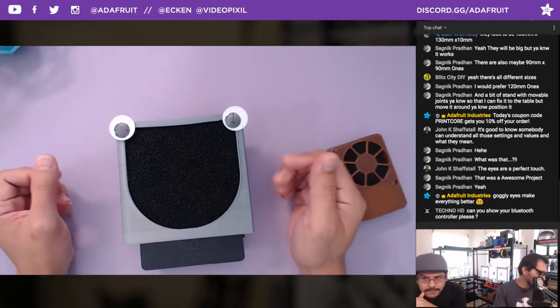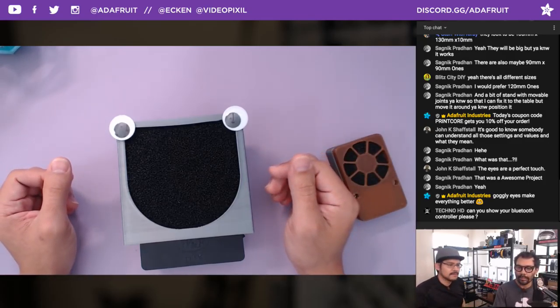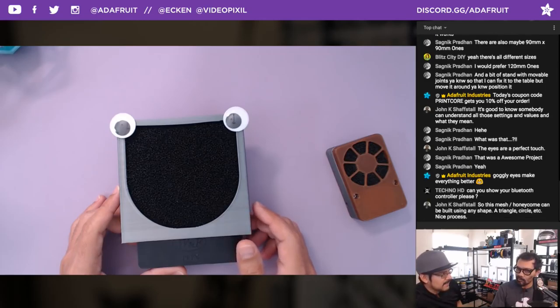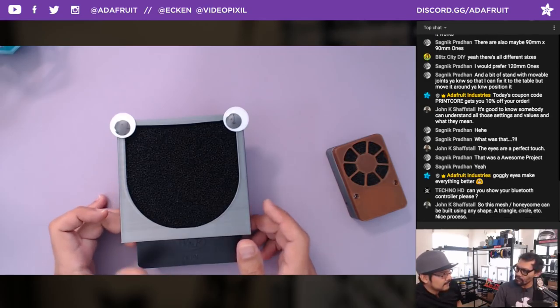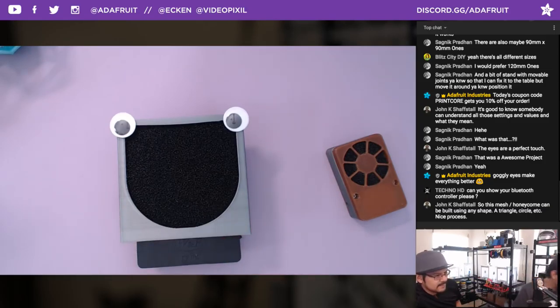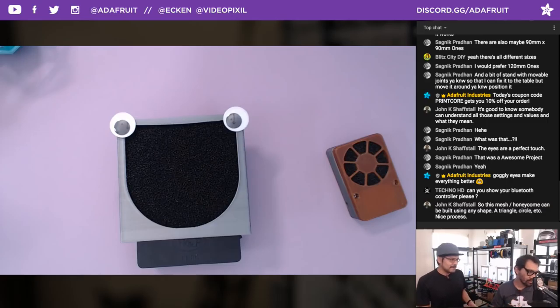Nice thing to do. Are any Fusion 360 power users in the house? I could have sworn there was a plugin to make grills and fans. I couldn't find it on the Fusion 360 App Store. I spent like 10 minutes looking for it. Did they pull it or something? Because I was like, this is taking way too long. I was like, there's got to be a tool that somebody programmed to make this a lot easier.